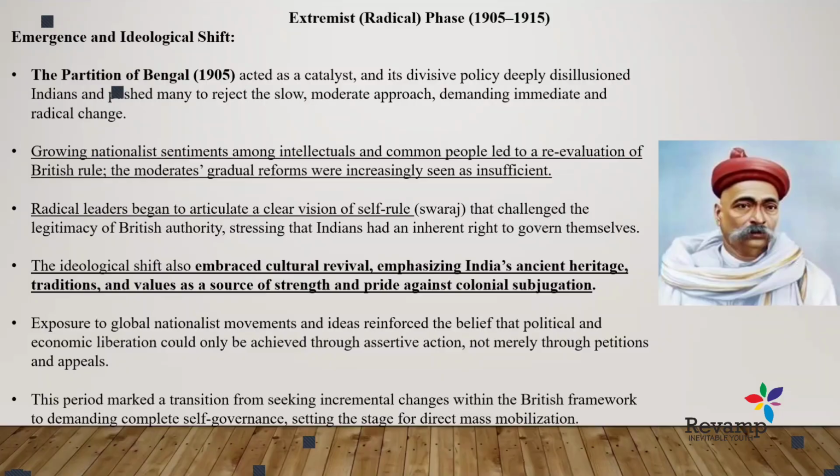So this period marked the transition from seeking incremental changes within the British framework to demanding complete self-governance, setting the stage for direct mass mobilization. Before the radical phase, as I said earlier, the main notion of the moderate phase was to seek change within the British framework and governance. But after the extremists came onto the scene, they wanted complete self-governance and to overthrow the British as soon as possible.